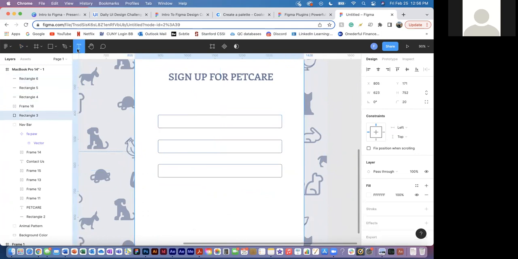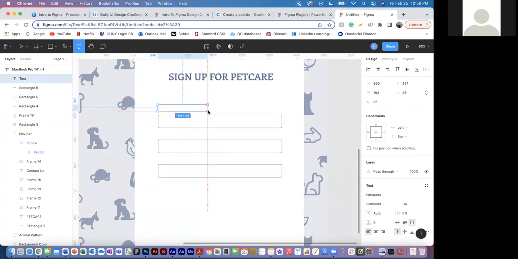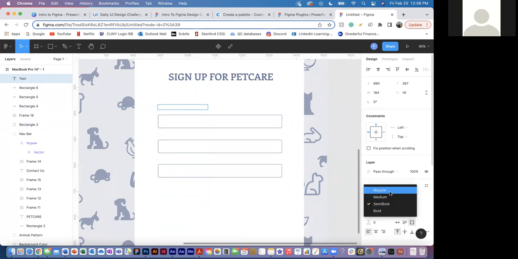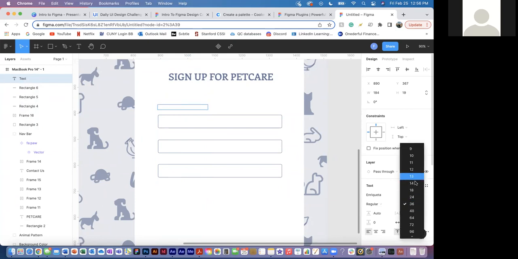And from there, I'm going to create another text. And when you sign up, you'll see write your full name, email address, and password. So I am going to write that right now. And I'm going to change the font size and make the text regular. So let's make it 18.